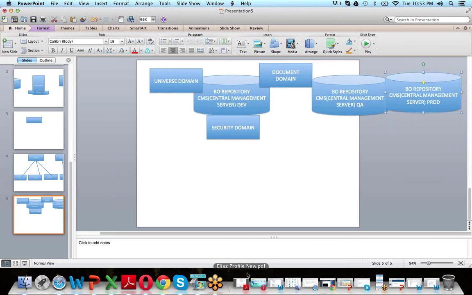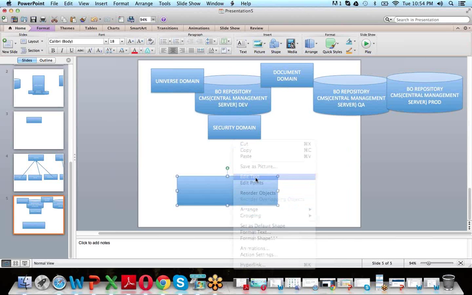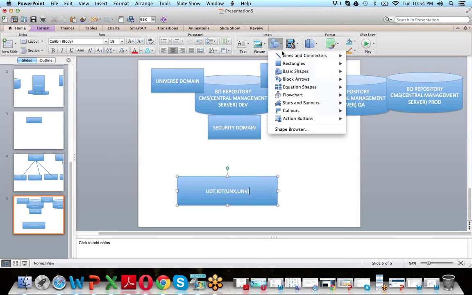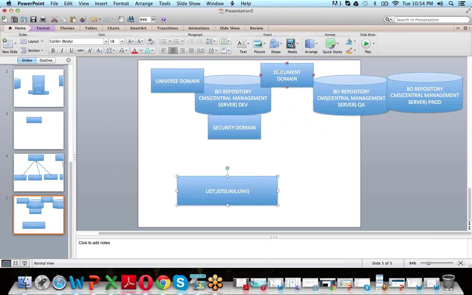Now in the universe lifecycle, I was talking about deployment of the universe. Where are we going to deploy the universe? The universe will be deployed in a CMS. Now, I'm designing the universe using UDT or IDT. After designing the universe, once I save it, the system will generate a UNX or UNV file. Eventually I need this file in a CMS because it's also one of the BI content, and using the universe we will generate the reports. So once you export it, the universe will be saved in the universe domain.